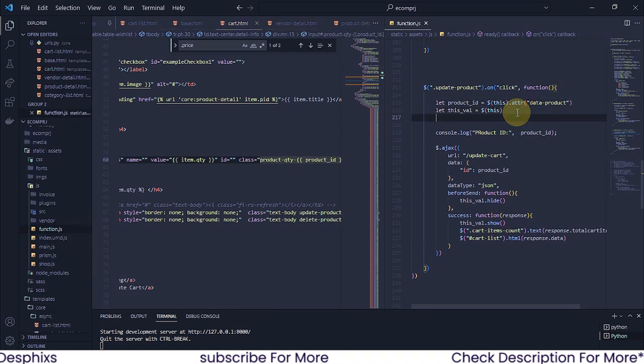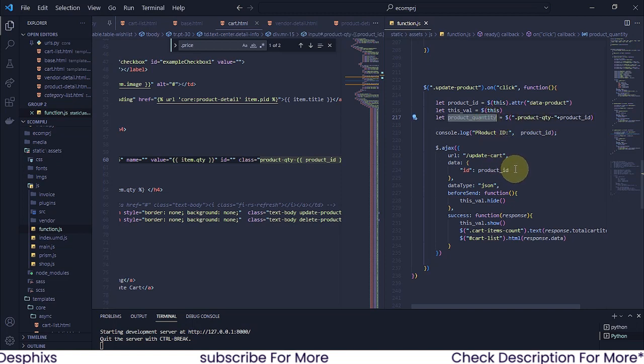To grab it, I'm just gonna say let product_quantity be equal to, then I want to grab that, so it's dot product-qty. Then we need to concatenate it with the product ID, and hopefully you guys already know how we've been doing that. I'm just gonna come over here and say plus, then pass in the product ID. Simple as that. We are getting it now.